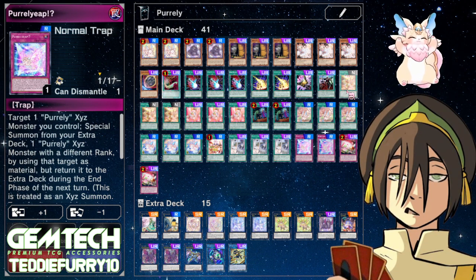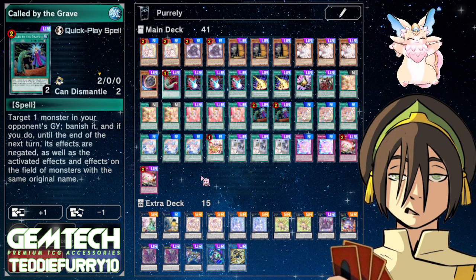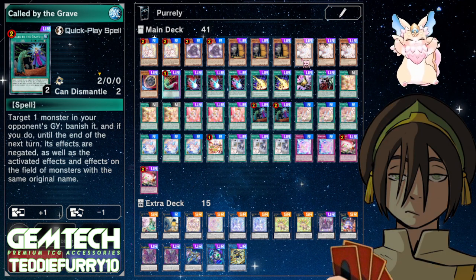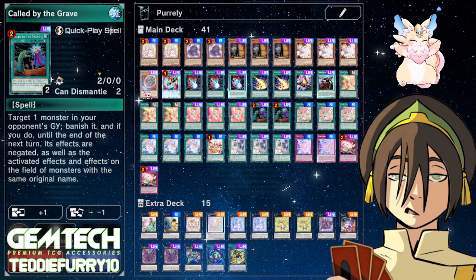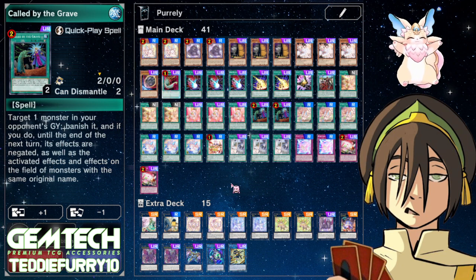Now for the Purrely spell card, and then we also have 2 Call by the Grave. I'm not playing Crossout Designator. That's mainly because I'm not really trying to fit another 2 cards into the deck. Also, the deck doesn't really need Crossout Designator that much. Realistically, you're gonna cross out Ash Blossom most of the time, and that's about it. You never really need to cross out Maxi, and if you're having to cross out Nibiru or Bestial, well, one, you don't play the Bestial, so you can't cross out it. But also, if you need to cross out Nibiru, your turn just isn't going the way that it should be anyway.